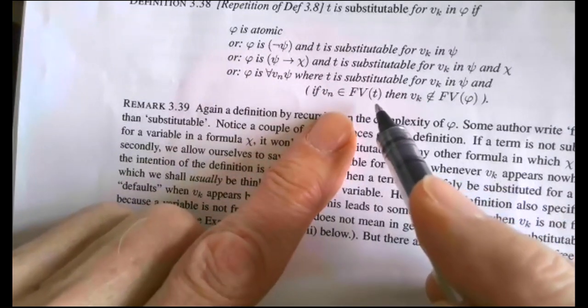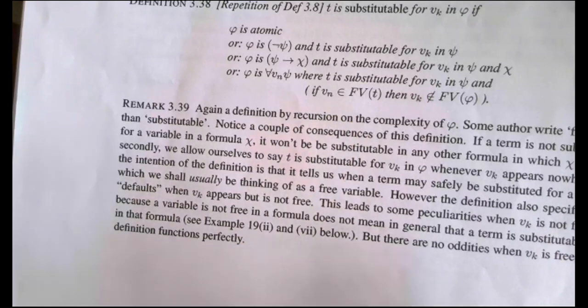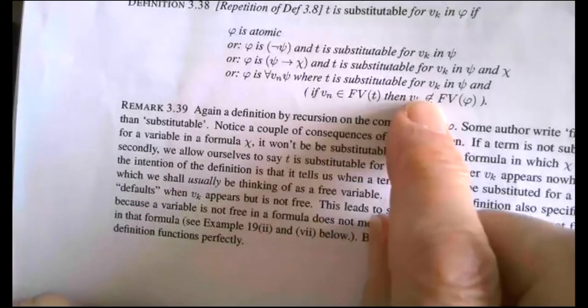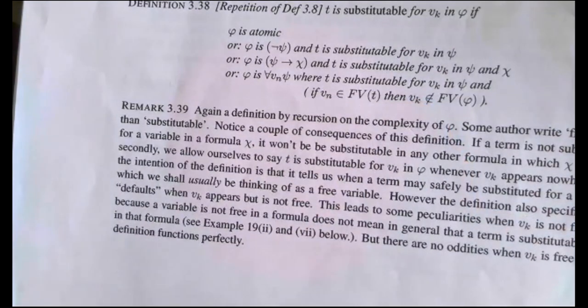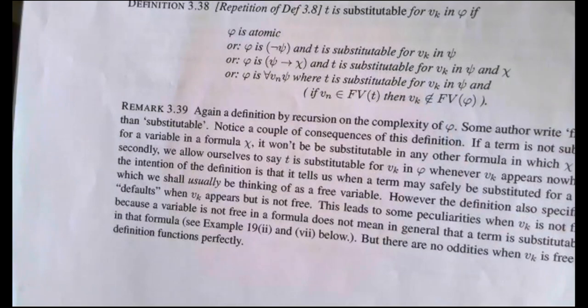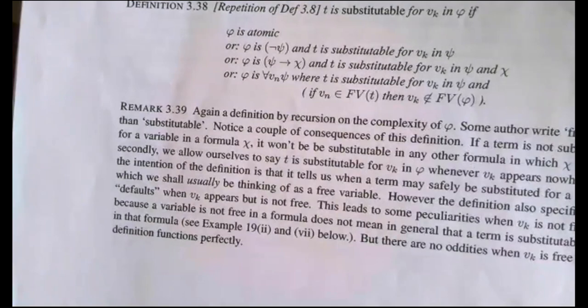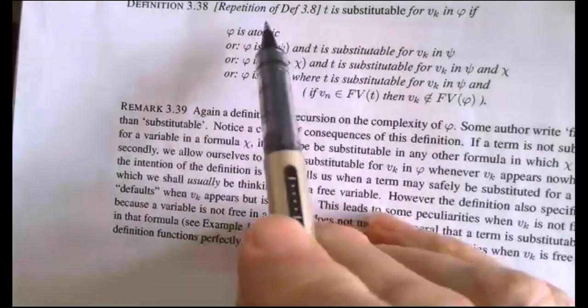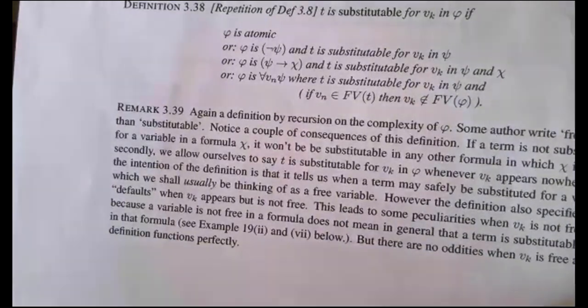So we're not officially, at least, substituting in terms for other terms when they're not variables. One could perhaps make up a definition like that, and we could perhaps make sense of that, but we're trying to keep it as simple as possible here. So we're only substituting in terms for variables.